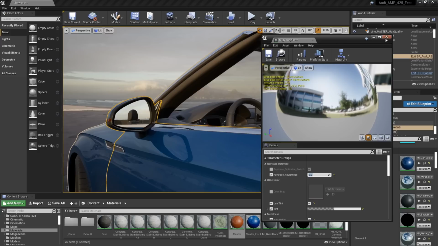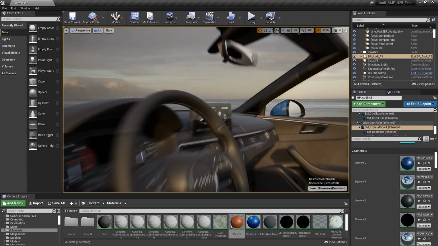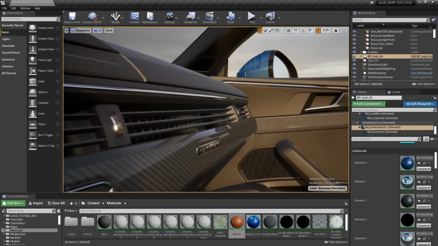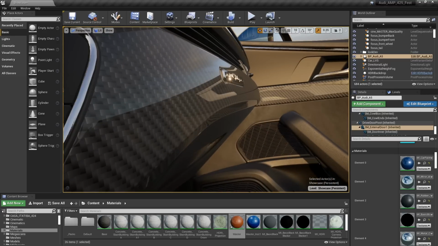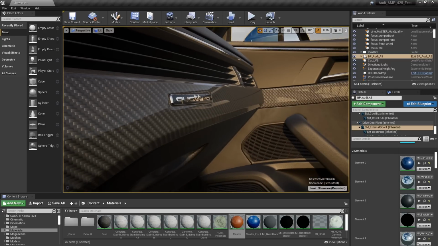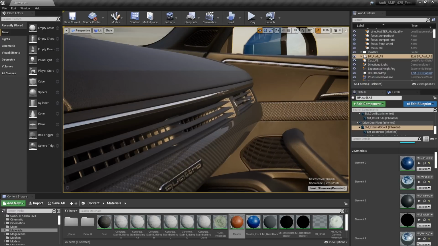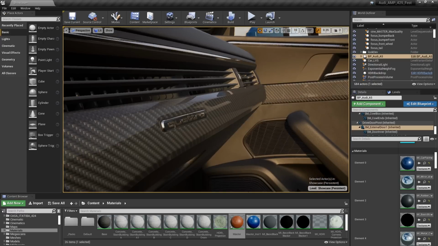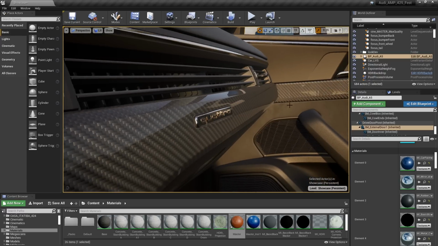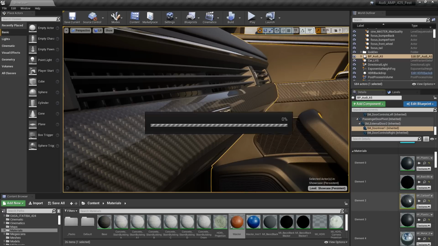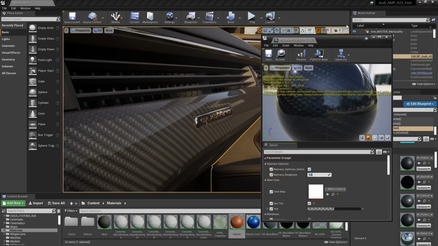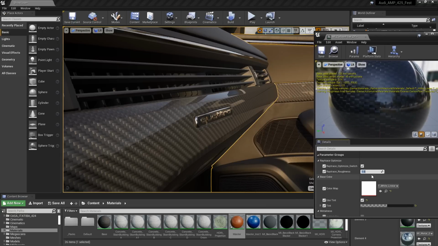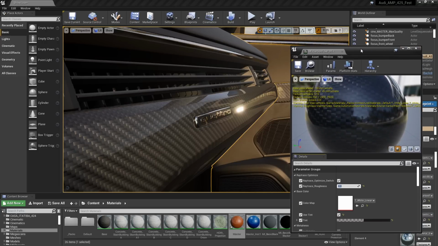So let's look at another example where we're going to bypass the material altogether, and that's going to be on this carbon fiber, right? So we kind of look down this carbon fiber, you get this kind of glancing angle, and something like that looks pretty good. And if we go in here and we double click on this and bring this up and put this down to a value of 0, you get a reflection of a reflection, which is cool. You get the sun bouncing off of it, like a drastically different look, right?